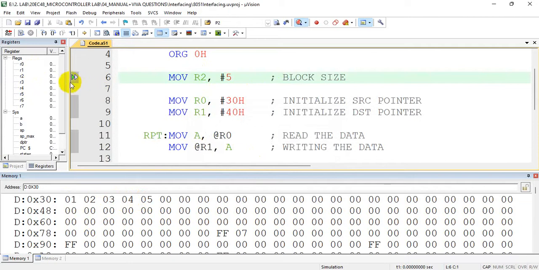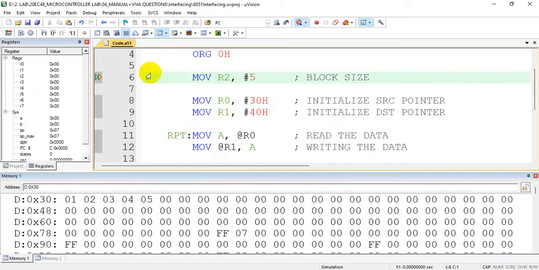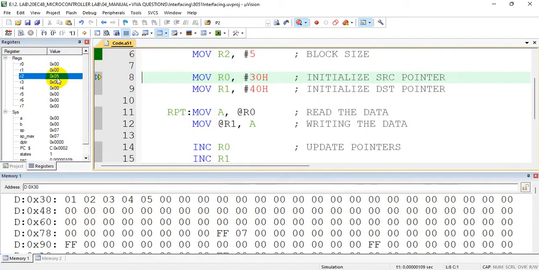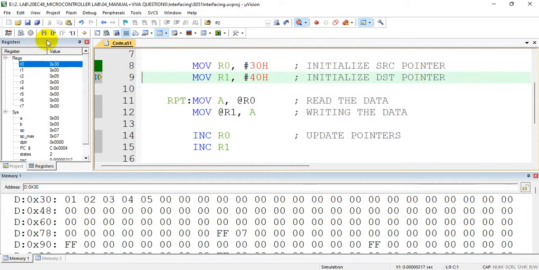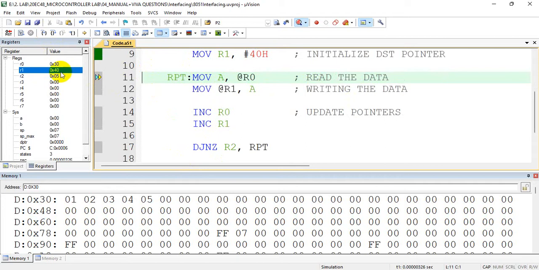Now we shall execute. The first instruction will initialize R2 with a count of 5. So R2 has become 5. Next, initialize the source pointer. R0 will contain 30H. R1 will contain 40H.